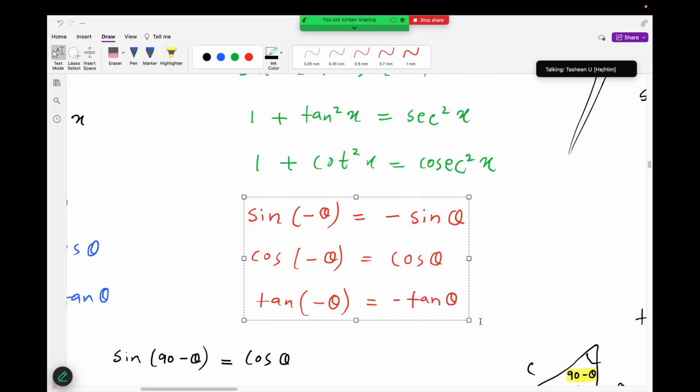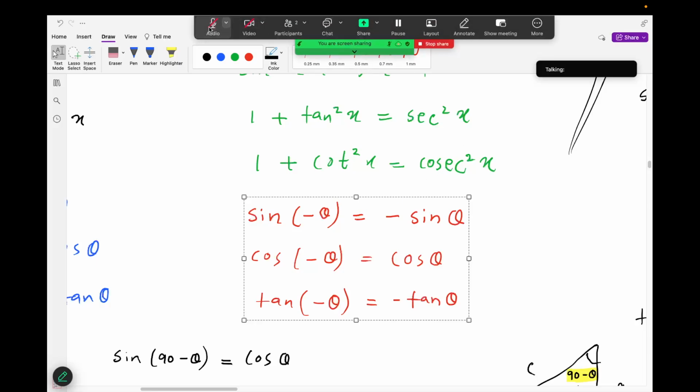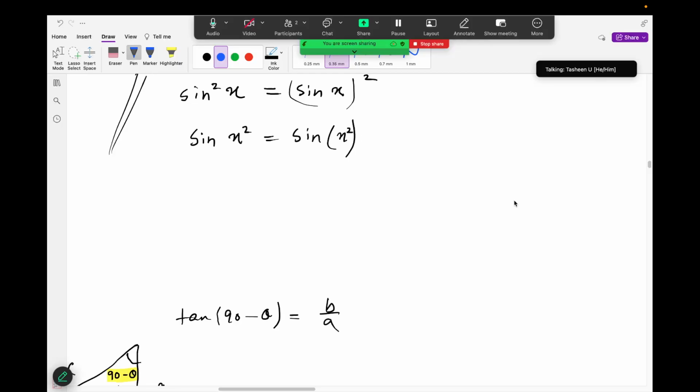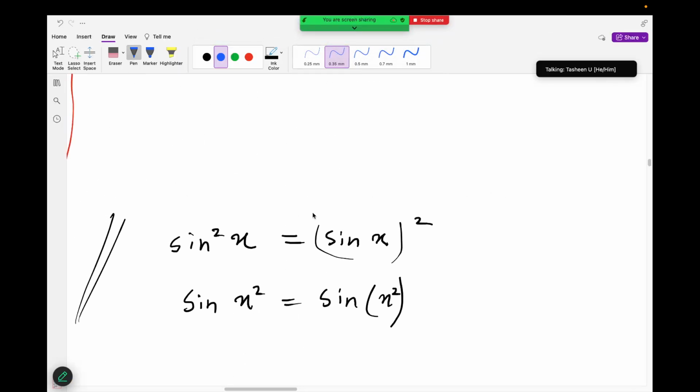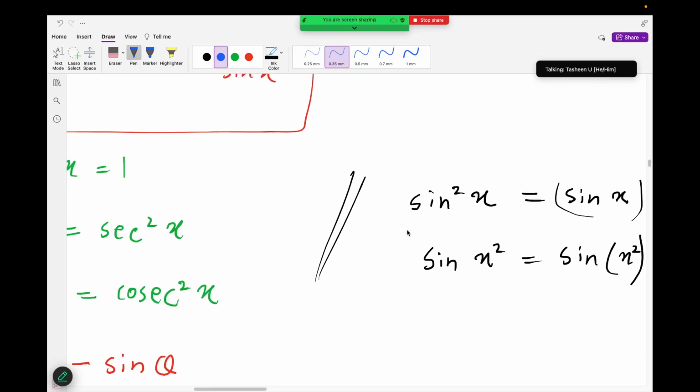Can you tell me what this square actually means? When we say sin square, it is the same as sin whole square, because otherwise you would have to repeat everything. The mathematicians were very lazy. They said you don't have to repeat this, just put the square here. You understand? So sin squared x is sin x with the square inside the bracket. Do not make this mistake; they are not equal.